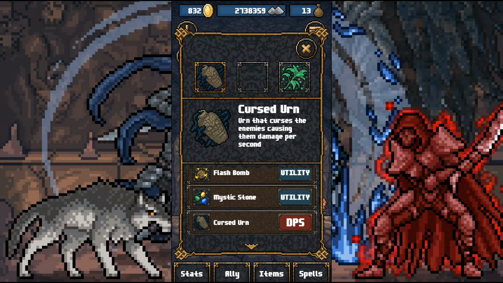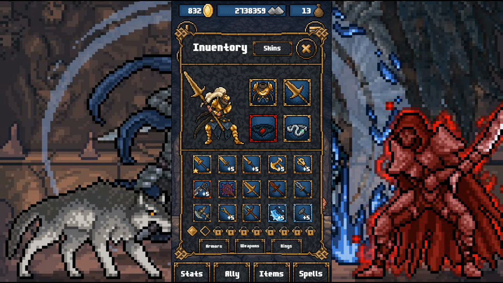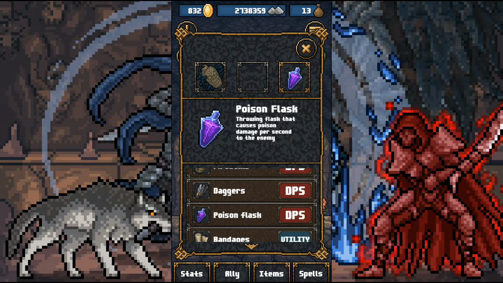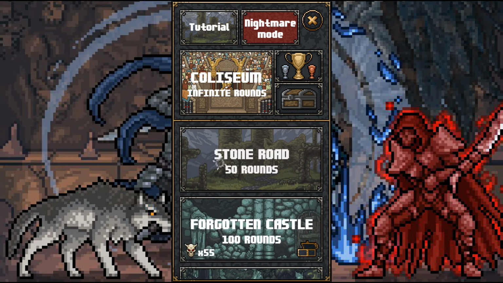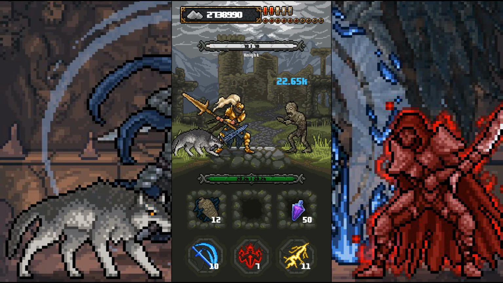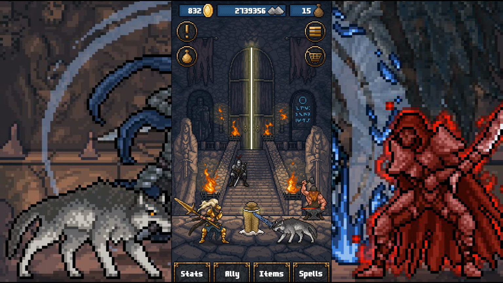It used to be the poison flask that was the strongest, but with the stats I've got now, which are 485 dexterity, I'll show you how strong it really is. We'll just go stone mode, why not? The poison flask does 25.57 million damage, and it lasts, I can't actually tell because the wolf's killing as well. So that was 25.57 million. This one is 59.91 million. Quite a lot of damage difference, basically like 35 mil. And the cursed urn lasts for 9 full hits, so it's not too bad.